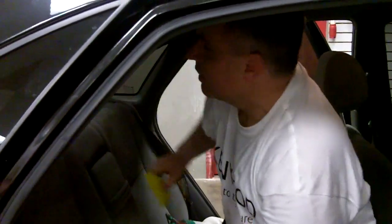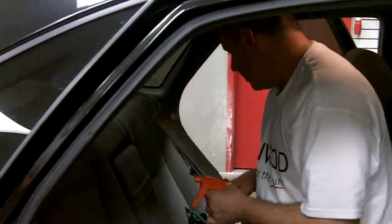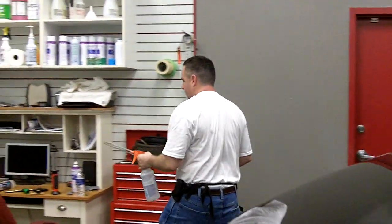I believe, Charles, I'm done. I just got a little cleanup to do to present the car. I always want to check my back window. Yeah, I've got a bubble behind the light. I got some places I got to smooth out. That's no problem. Let me get the one behind the light first. Oh yeah, I was coming back for that.